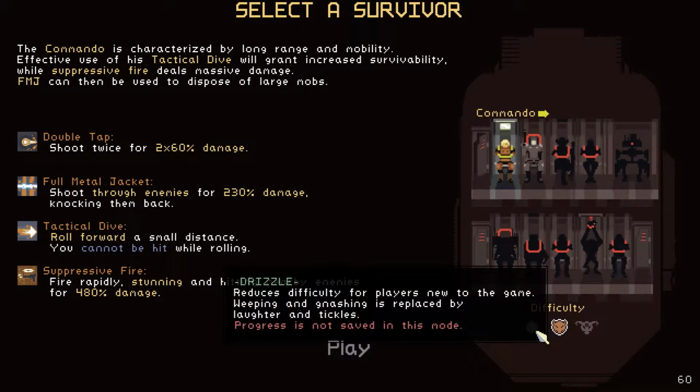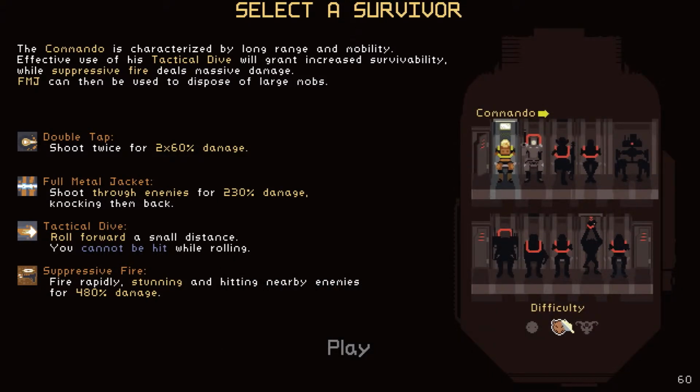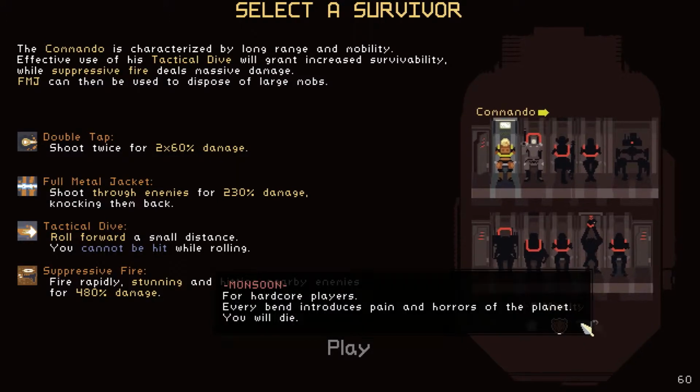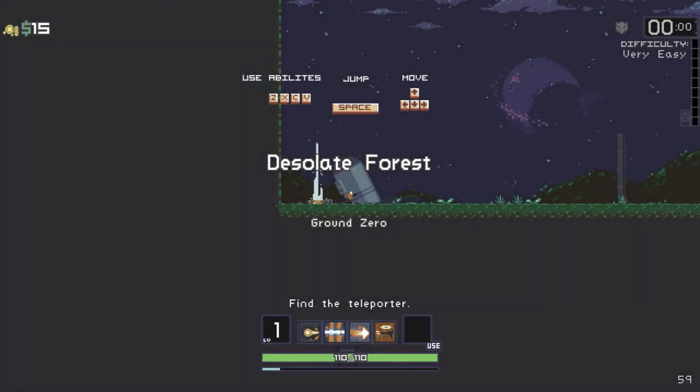I would recommend starting on Drizzle a couple of times, but you won't be really unlocking a lot of stuff on it because your progress isn't saved. So the items and stuff you get, it doesn't save them. But Rainstorm is the normal way to go. And then finally Monsoon, which I wouldn't recommend unless you're crazy. So, Rainstorm, let's get into it.